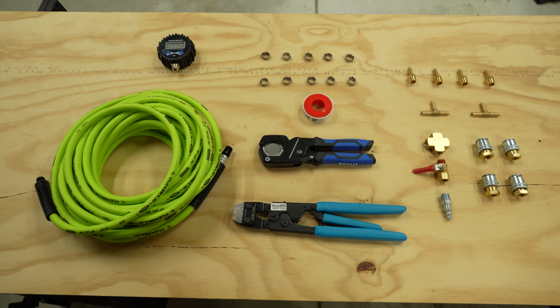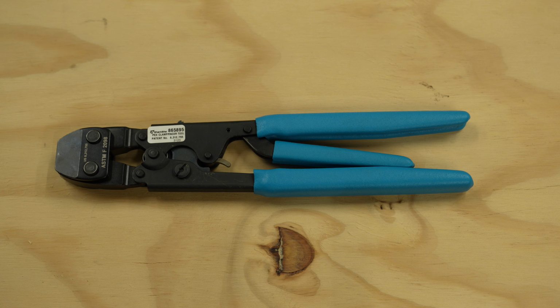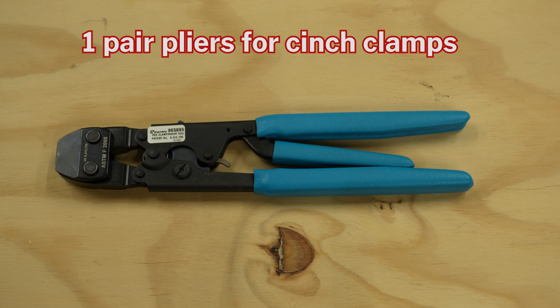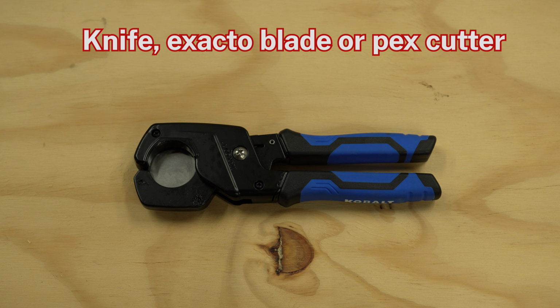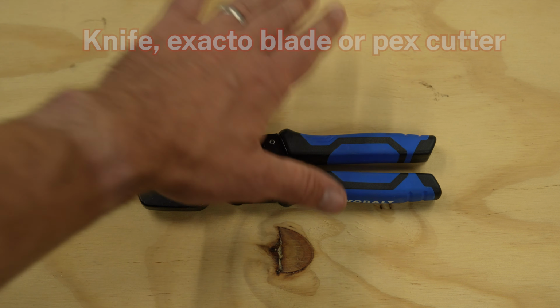Here's a quick look at all of the parts and tools that we'll need to build our inflation system. Let's start with the tools first. You'll need some sort of pliers to tighten your cinch clamps. I'm using this set of Shark Bite pliers that I already have. And then you'll need something to cut your air hose. A sharp knife or X-Acto blade works fine, but I'm using a PEX cutter from my toolbox.